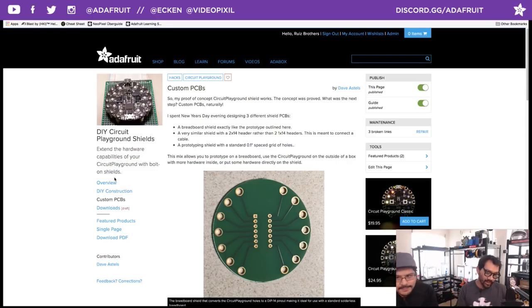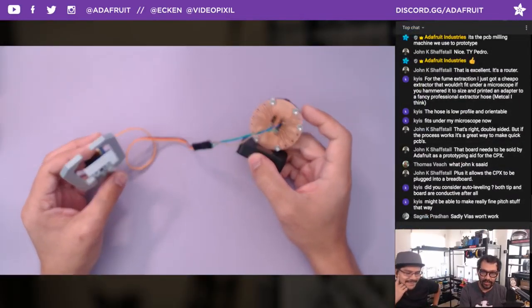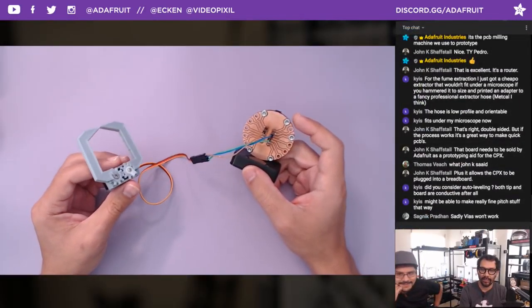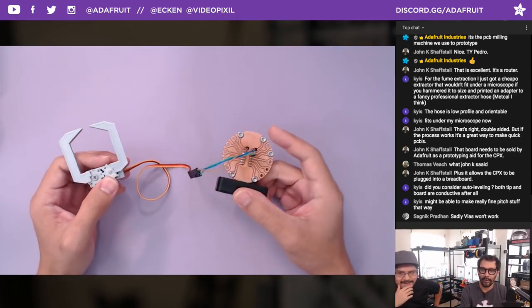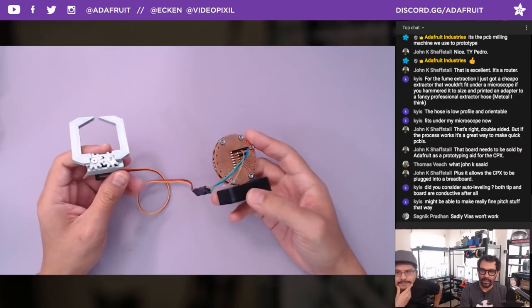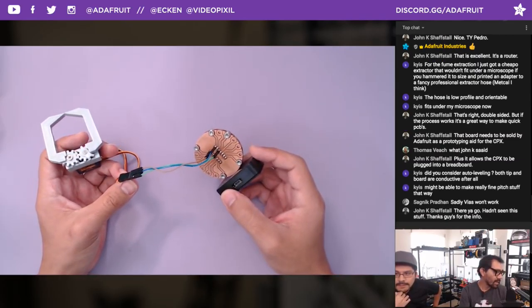So when I was prototyping this, I had the alligator clips. And they kept touching, which was not good, especially with the motor stuff. And obviously the board as well. It kept shorting it out. So this was definitely handy for me. Yes, we will definitely look at adding this into the store.